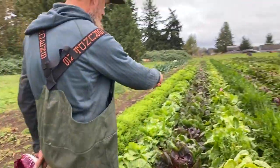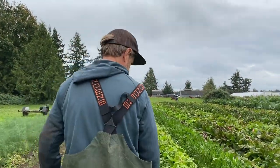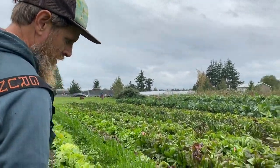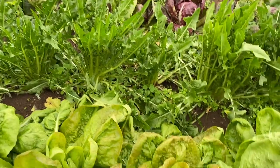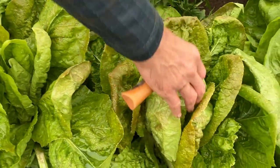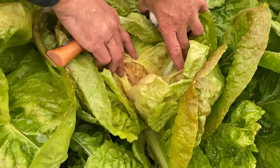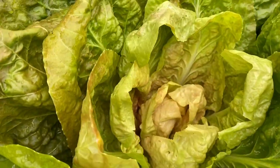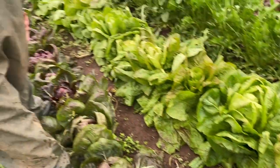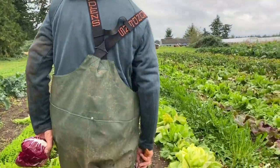And then on the other side of the flag, this is the Rosa from Smarties, and you can tell it's a lot more refined, a lot more uniform. Just barely starting to develop its color. Probably if you dig in there, you start to see some pink in the center there. But we generally don't start getting into those for another couple months yet. They're some of the last ones that we'll be harvesting out of the field.